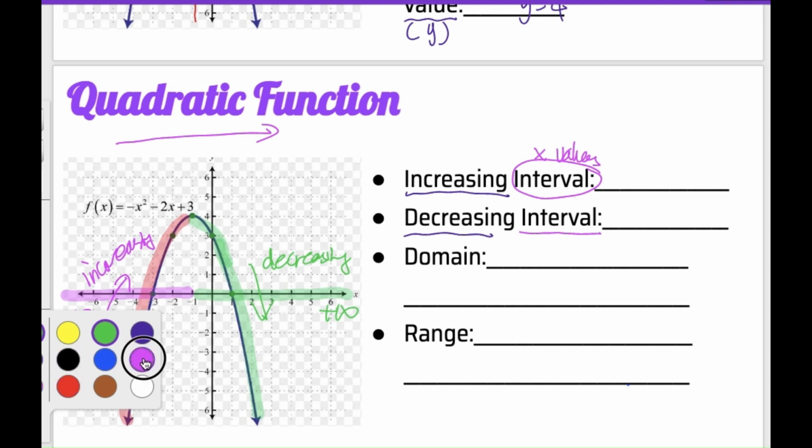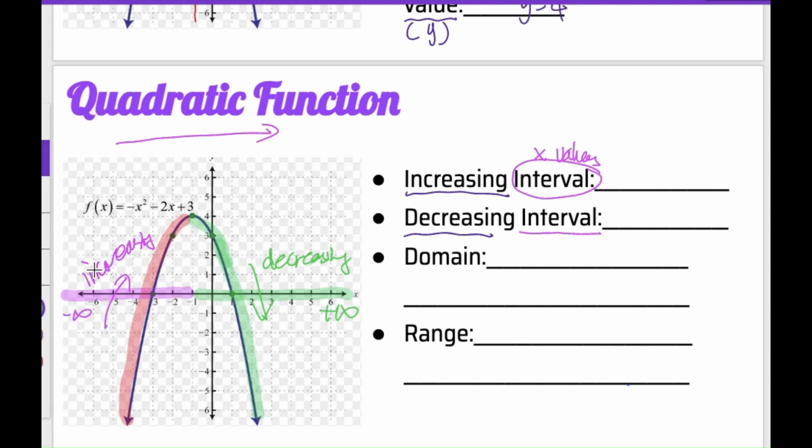So for this part, from negative infinity until -1, this is matching to the increasing part. So this answer is negative infinity to -1. This is the part where the y is increasing. And the other side, from -1 to positive infinity, is matching to the y decreasing. So that's how we show the answer.